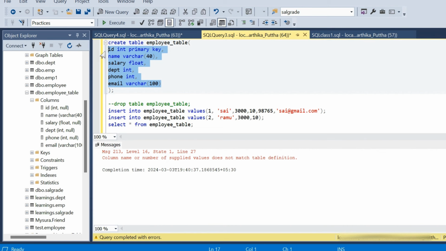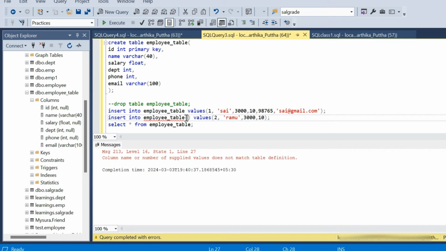It threw an error because the table has ID, name, salary, department, phone number, and email. It is expecting six column values, but here we are passing only four. That's why it got confused about which column should take which value. So carefully, for whatever data we provide, we have to specify the respective column names. We specify them in the table itself: employee table, open parenthesis and closing parenthesis.